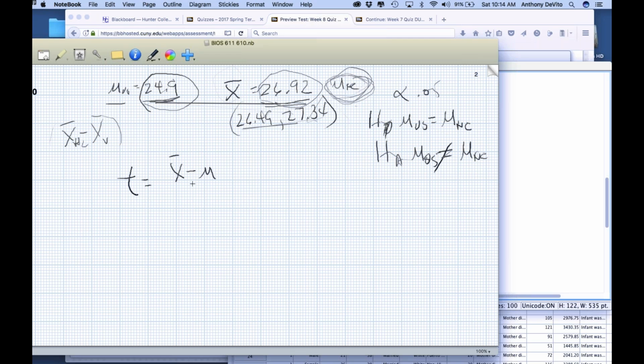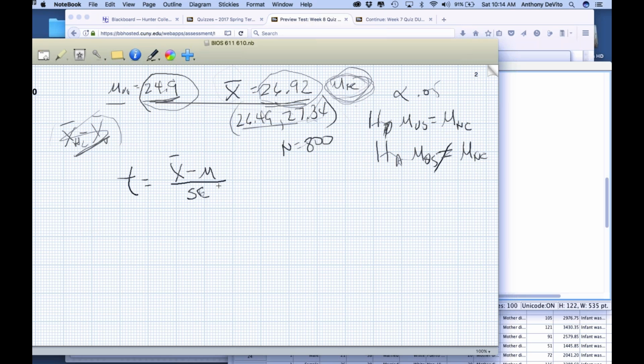X bar for Virginia would be on the top here instead of mu, right? But in this case, we know the mean for the population of the United States. We're going to put that over the standard error, right? Standard error is the standard deviation of all repeated samples of that size. In this case, the sample size is 800.